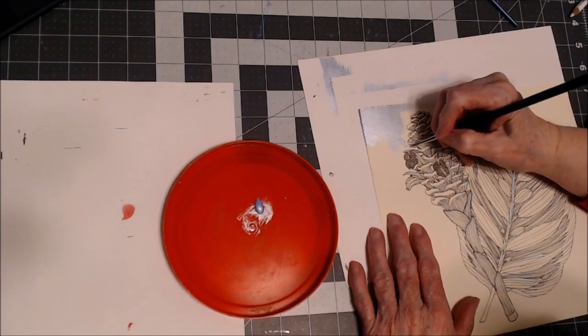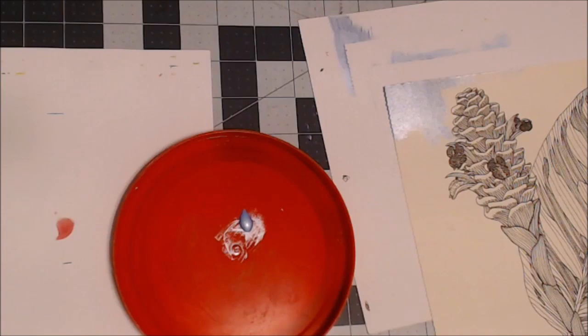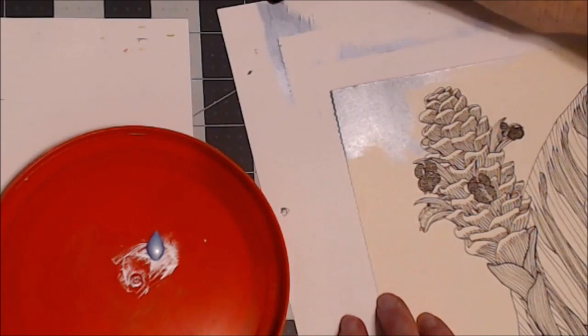Let me come in closer. I'm sorry I'm not zoomed in. I forget that. I get busy sometimes and forget that. Okay, whoa, so I'm going to paint around that.